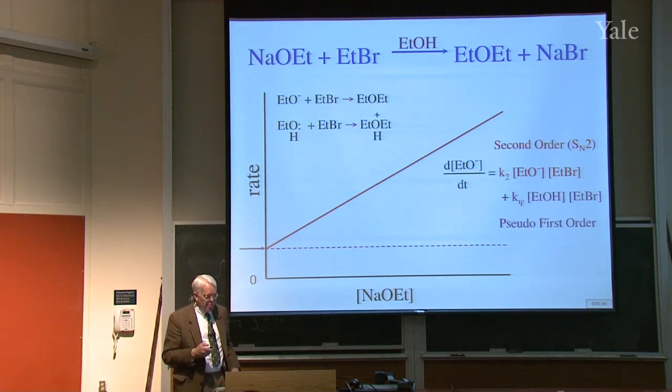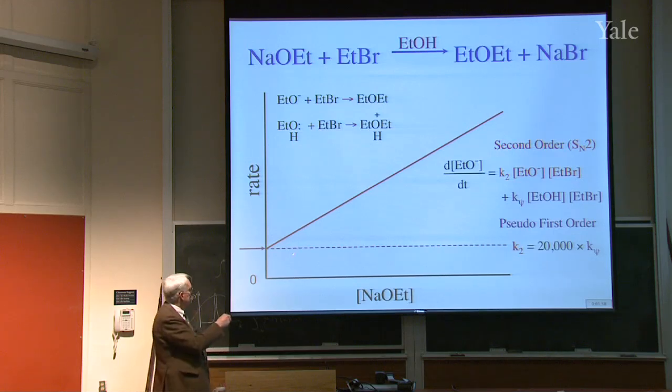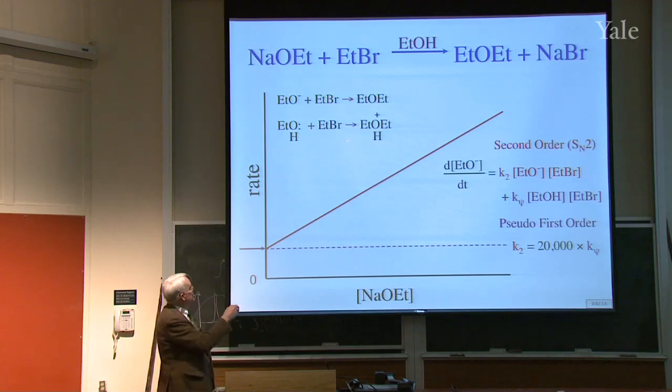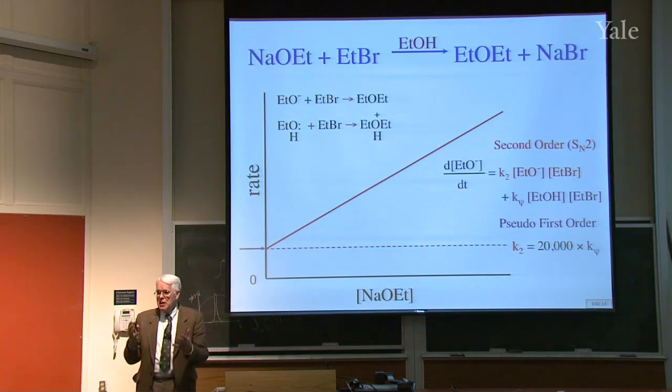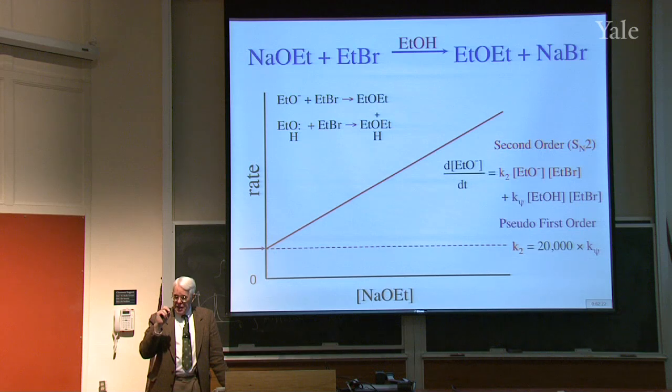Okay, so now we have these two possible reactions, ethoxide or ethanol unshared pair attacking the sigma star of ethyl bromide, right? Now, we can tell by how much of this, at this point here, say, when it's half and half, the mechanism is half pseudo first order, half the rate is second order, then we know that whatever the difference in these rate constants is made up by the difference in concentration so that they have the same rate, okay? That is, there's a small amount of ethoxide, but with a much higher rate constant, so it has the same overall rate as the pseudo first order rate constant does.